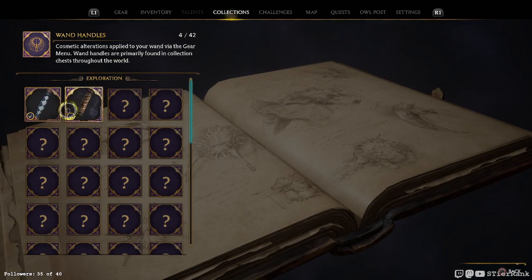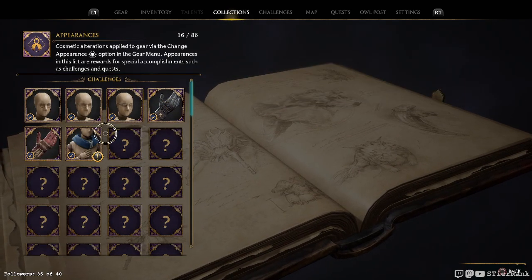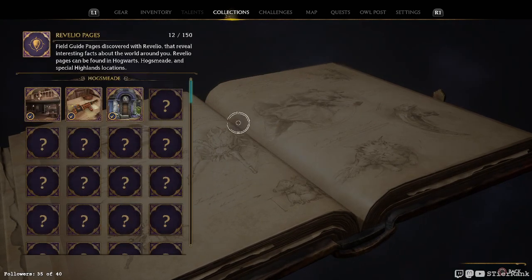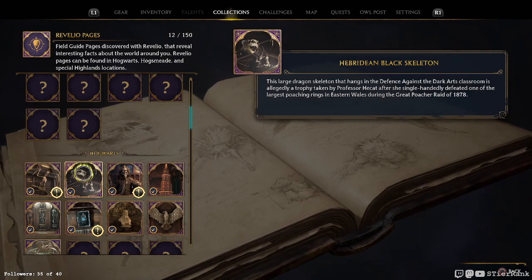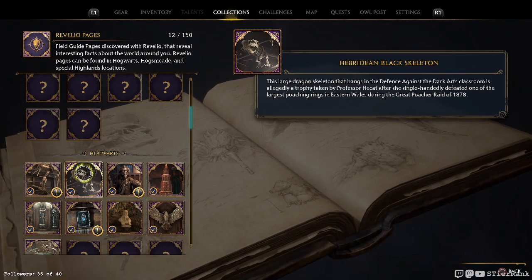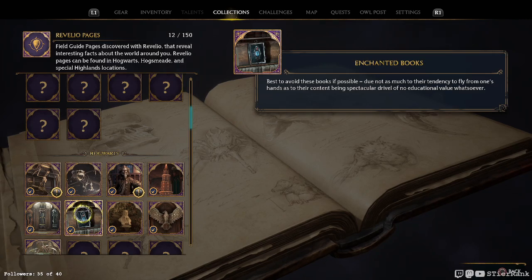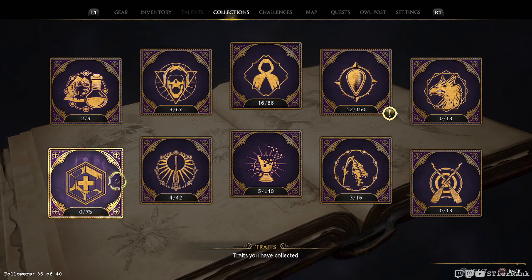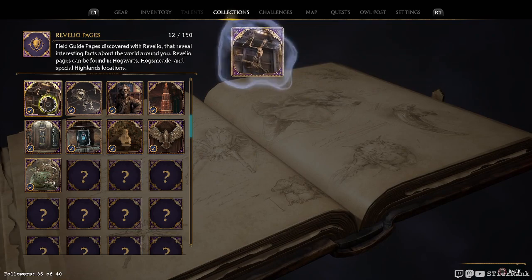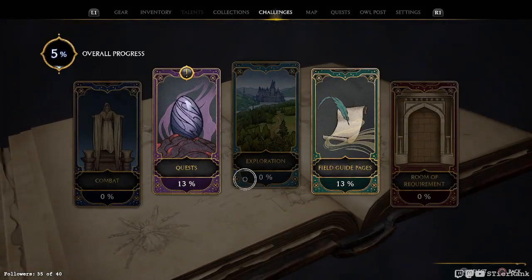Checkerboard blue, a kingly checkerboard. We've already seen that one. And seen that one too. Ah, this one's new. The Hebridean black skeleton. Large dragon skeleton hangs in the Defense Against the Dark Arts classroom, allegedly a trophy taken by Professor Hackett after she single-handedly defeated one of the largest poaching rings in Eastern Wales during the Great Poacher Raid of 1878. Okay. Yeah, we've seen these things before. Oh, I guess there's one I didn't cover. Where was it? Here it is. Okay. That's gonna be it. Good. Alright, we completed a challenge.